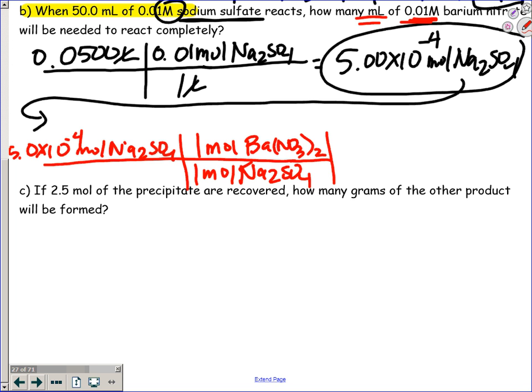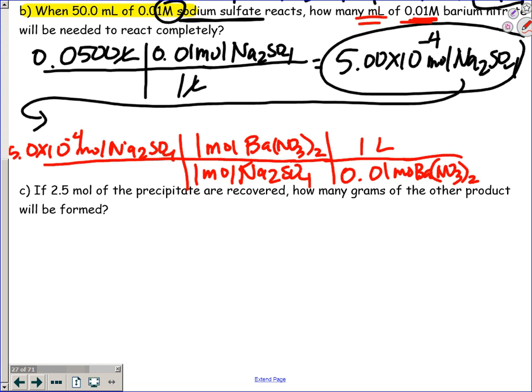The question's asking for milliliters, which means liters, and I can just convert to milliliters at the end. So, does anybody want to tell me what I'm potentially going to have to cancel? The moles of barium nitrate, right? And I've got to get to solution. So, Aaron, do I use this version or this version? Why this one? Because moles is on the bottom, right? So I'm using the molarity as a conversion factor. So I'm putting 0.01 moles of barium nitrate on the bottom and 1 liter on top.